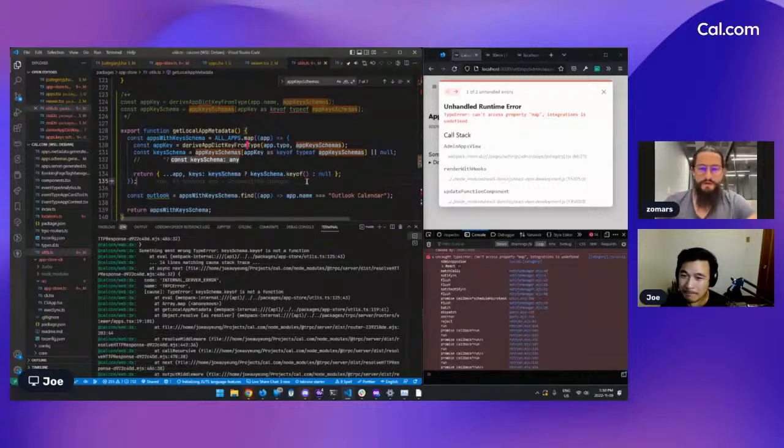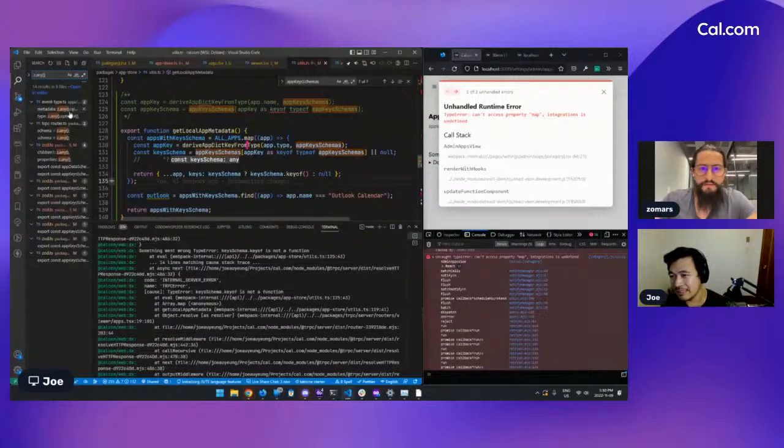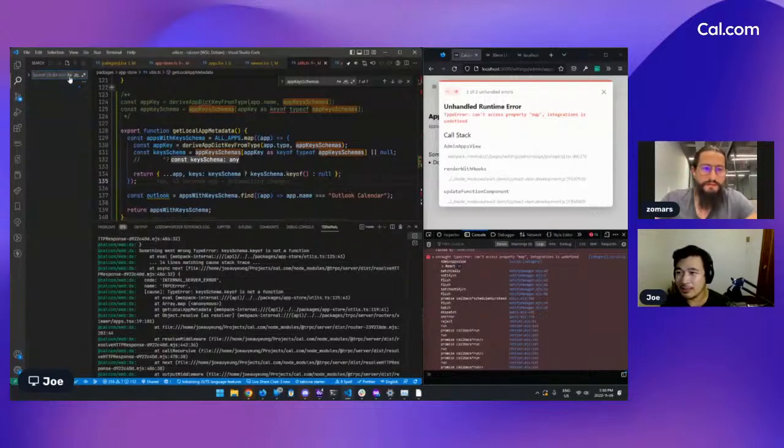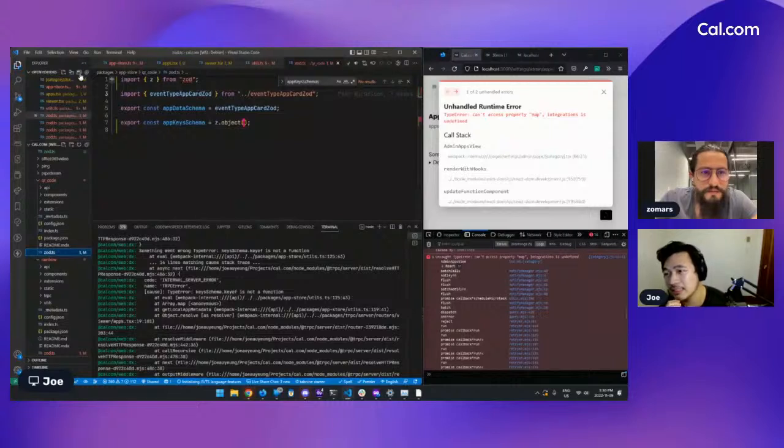The keyof method is only available on C objects, and since we are exporting CAny, it doesn't have a keyof method. So maybe we can do a quick search and replace for the CAny stuff. Let me try to edit that real quick. So instead of doing this, we want to export C object and replace across 7 files. And that's it.